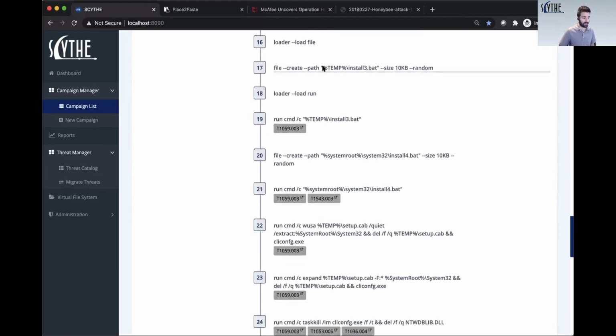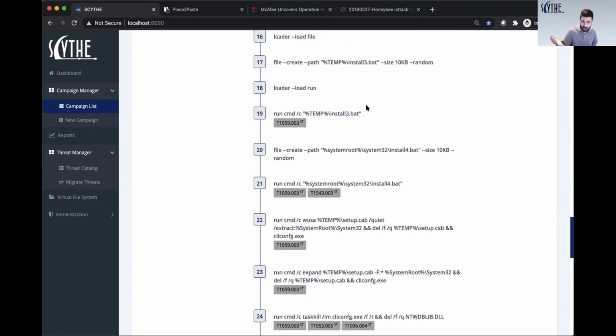Now, once we've dropped all of those in the temp directory, we then get to do some more fun behavior things. In this case, we actually are creating an empty file called install.bat, which is just zeros and ones. There's nothing there. And then we're going to go ahead and try to fire that batch script. It's full of nothing, and therefore it's not going to work out. But the point is that a defensive operator, an EDR, or someone watching Sysmon should be able to see all of these behaviors firing, regardless of whether or not they perform an actual action from a threat intel perspective, right?